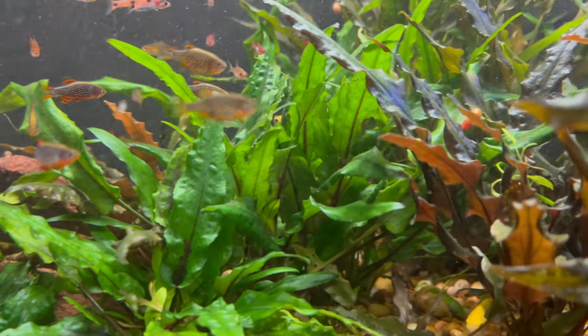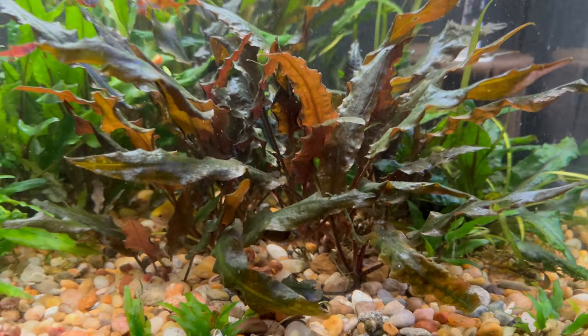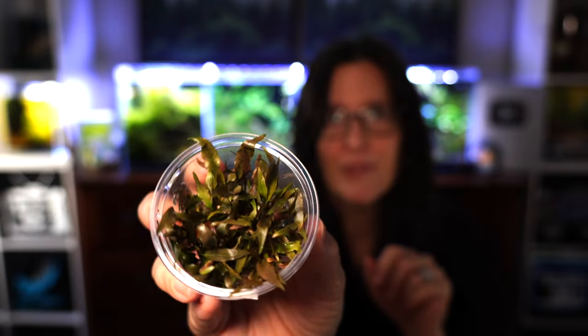Number ten: Crypts come in different colors, and this is probably one of their biggest benefits. They're a very easy plant to keep alive, and within this group you can find a range of colors — tan, bronze, reds, dark red, pinks. There's the pink flamingo, an adorable little plant, and a new one I just got called purpurea that actually has purple on the leaf. A lot of Crypts also have two colors — one on the top of the leaf and a darker purple or red underneath. You could honestly spend your entire aquatic plant life just using Crypts and nobody would be the wiser, because they look so different from each other, come in different sizes and colors, and are all very user-friendly with that wide temperature acceptance.